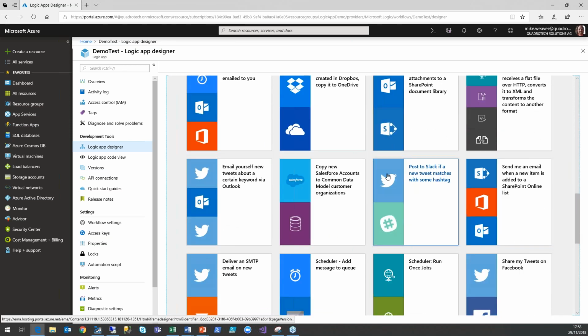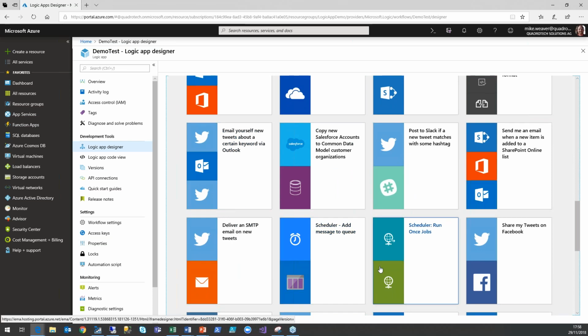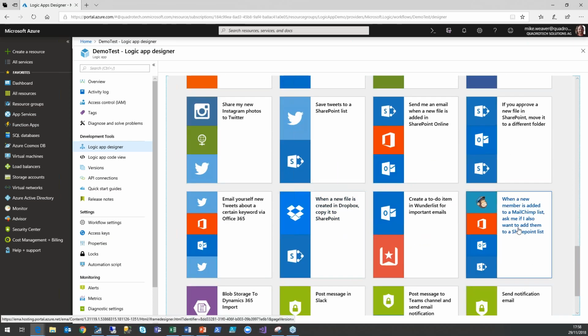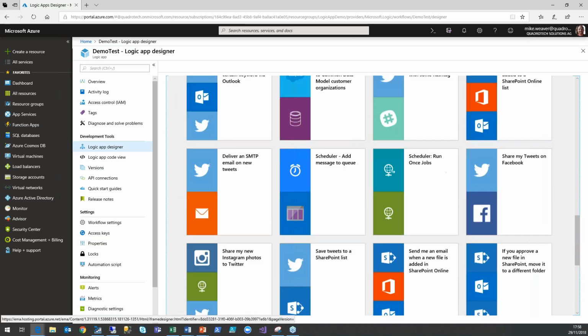See what we got, so if you want to take, instead of my problem where I don't monitor Twitter, I can move it from Twitter to Slack if I wanted to. All sorts of options that are here. Post a file out on SharePoint. These are some of the examples of third party, so you can go into a MailChimp list and even notification systems.